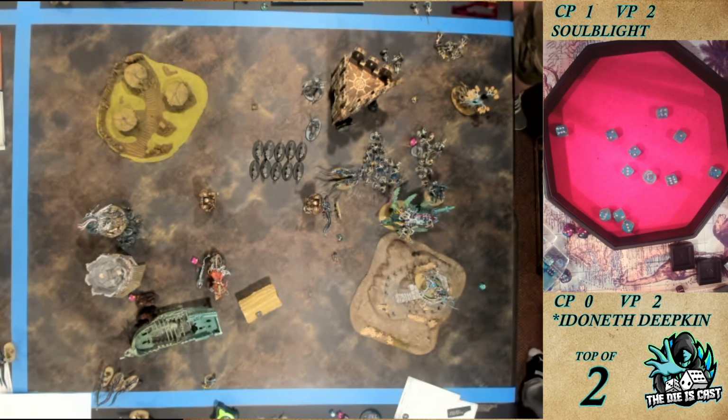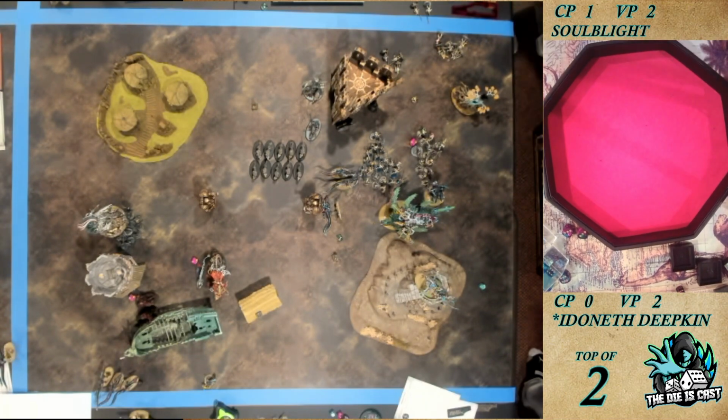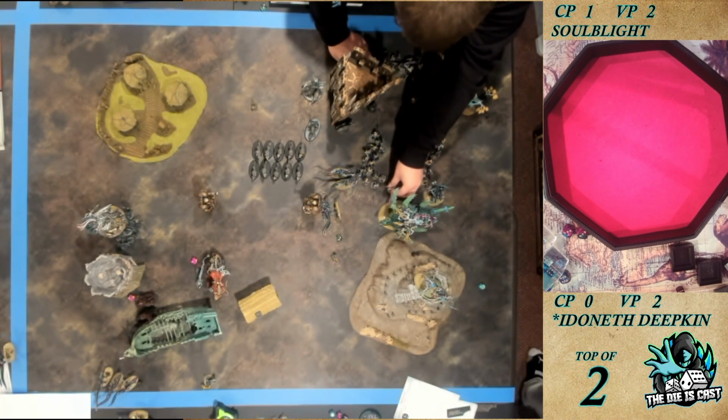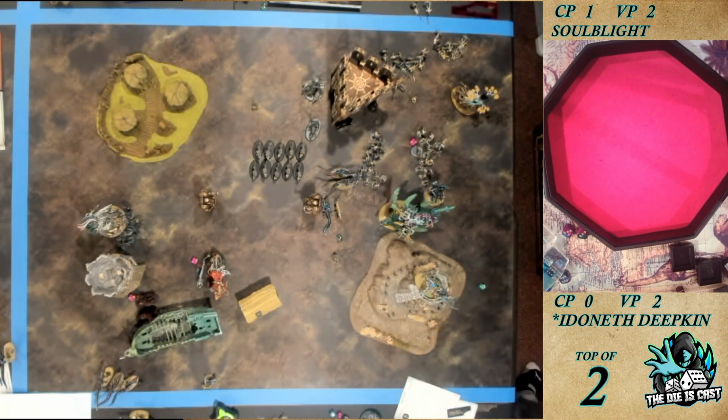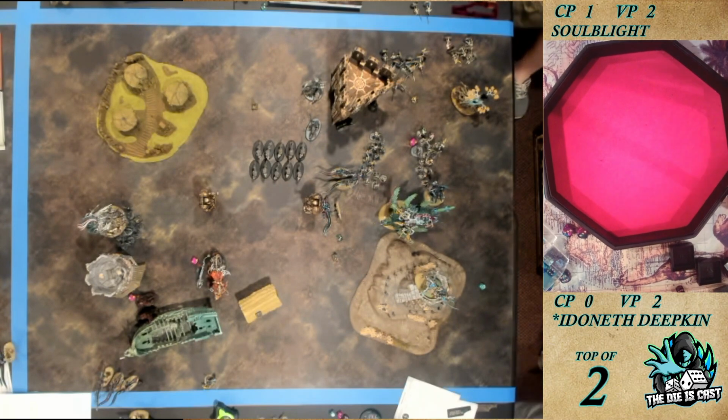6s. 3 rolling 1s. Made 2 of those. And then this, the Jaws of Death hit on 2s. If I get a 6, something happens, but no. And then wound on 2s. Just 1 at -2. 6s. 3 damage. 6s. And that is going to be 2 more dead.